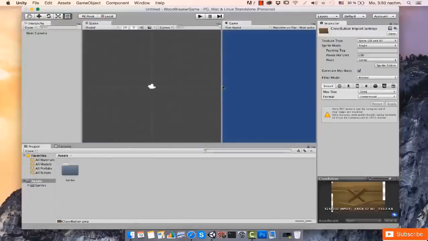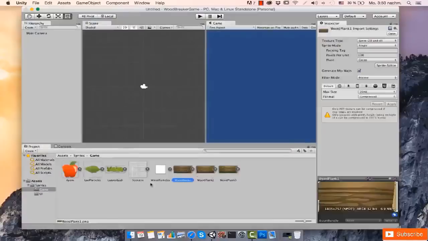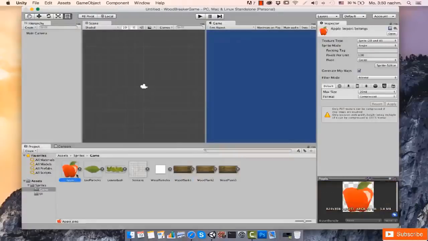Okay, so as I said earlier, we're just going to be setting up some prefabs that we must have to use later in this project. Actually the only prefabs that we need, because they're going to be instantiated in our game in real time, are the wood plank sprites, because the apple is something that's going to be in our game from the beginning to the end, so we can just place it in the scene right away.